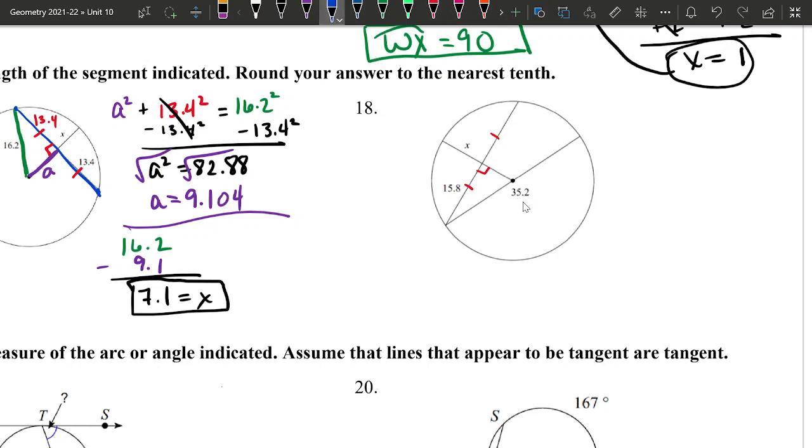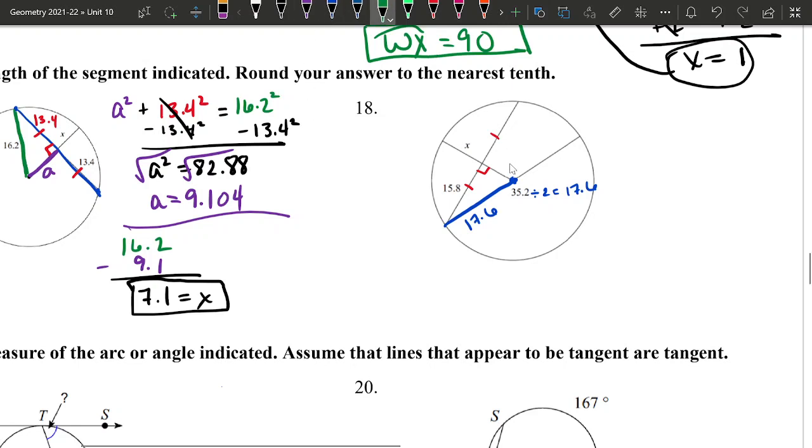Then, because of the placement of this 35.2, that's a diameter. It goes all the way across, and you can see because it's right next to that dot in the middle. But I need to know what the radius is, because I just want to deal with this piece. I don't want the whole thing, I just want half of it. So if I do 35.2 and divide it by 2, then it's 17.6. So this part is 17.6.